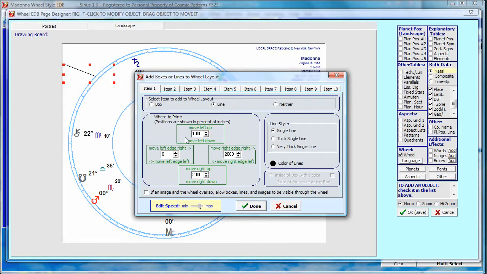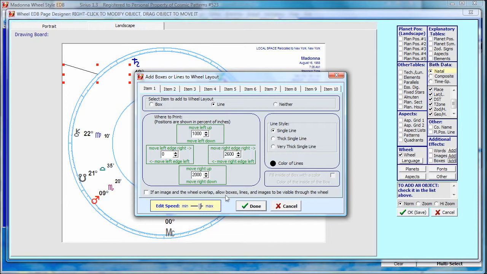But there's another problem I can see, which is it looks like the line is getting cut off when it's under the wheel. See that? It looks to me like here's my handles. It looks like the line probably goes here, but it's invisible. If I move the right edge to the right, I could probably confirm that. Oh yeah, it's definitely getting cut off. Well, there's a feature right here.